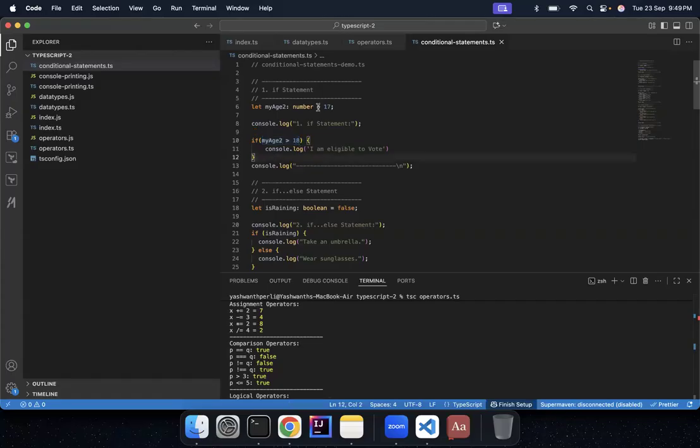Okay. So here my age is 17. Now what happens? The execution comes here. It will check if my age is greater than 18. So is 17 greater than 18? No, right? So that is why it will get false here. So if this is false, it is not going to execute whatever is there between these two curly braces. Okay. So then it is not going to print anything at all. Got it? Any doubts in if?